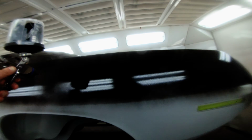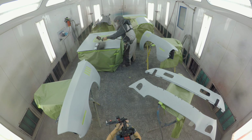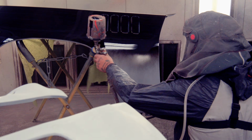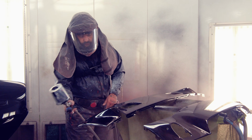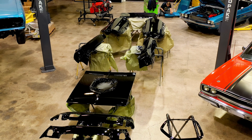I like to try to get the body done first, get it all painted, get it cut and buffed, get it over to Brian. Then at that point, I can spray doors and fenders. As soon as those doors and fenders are done, we can get them buffed, go over and start installing them. While the doors and fenders are getting put on, I'll come back, do the hood, the deck lid, front and rear valances, and any parts and pieces. So when Josh is assembling the car, it pretty well goes seamlessly.